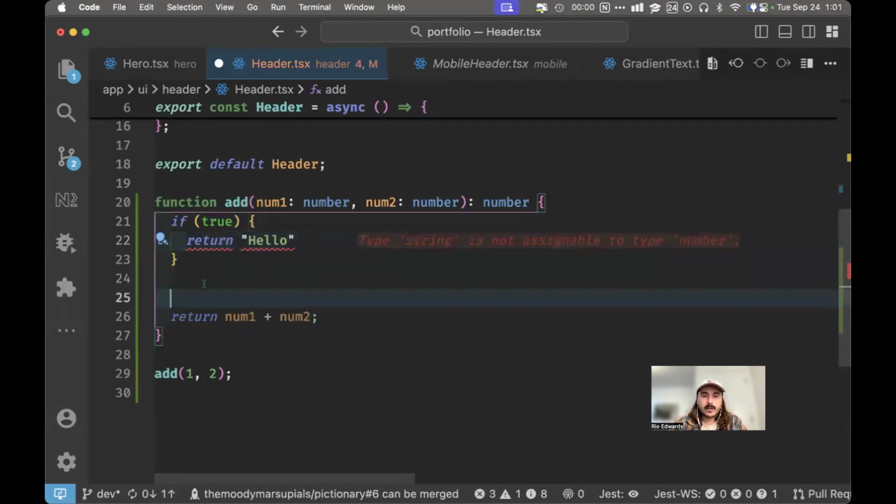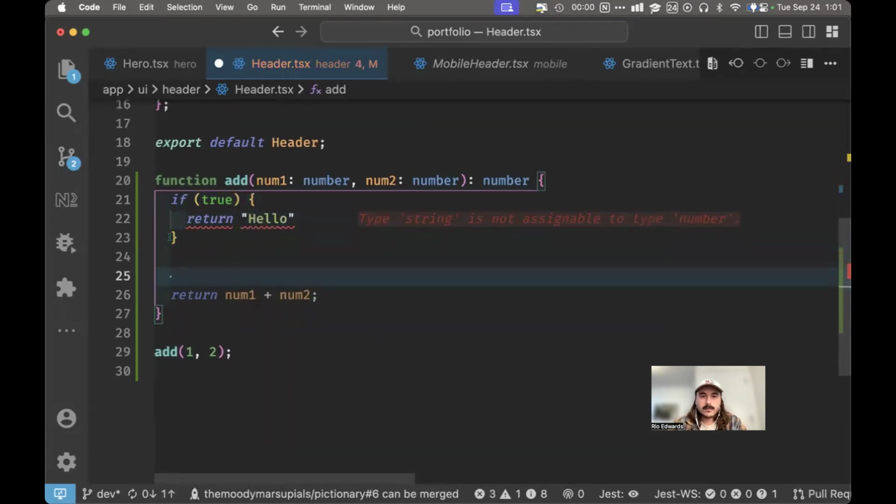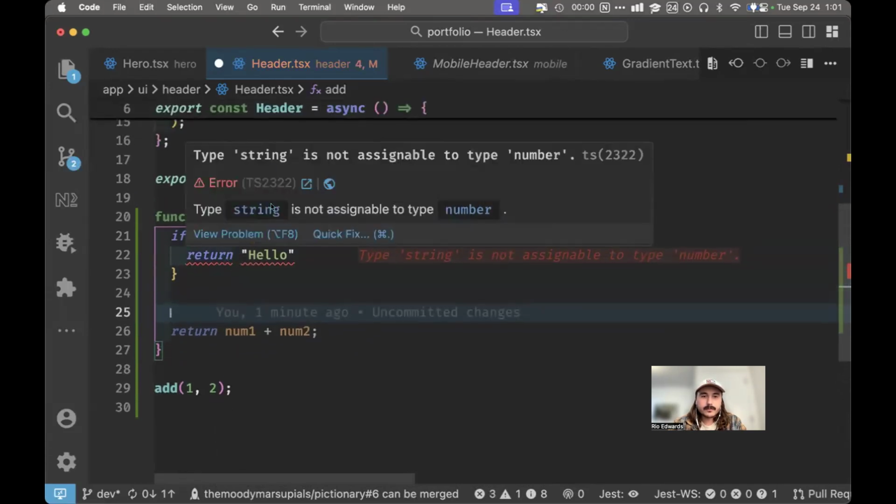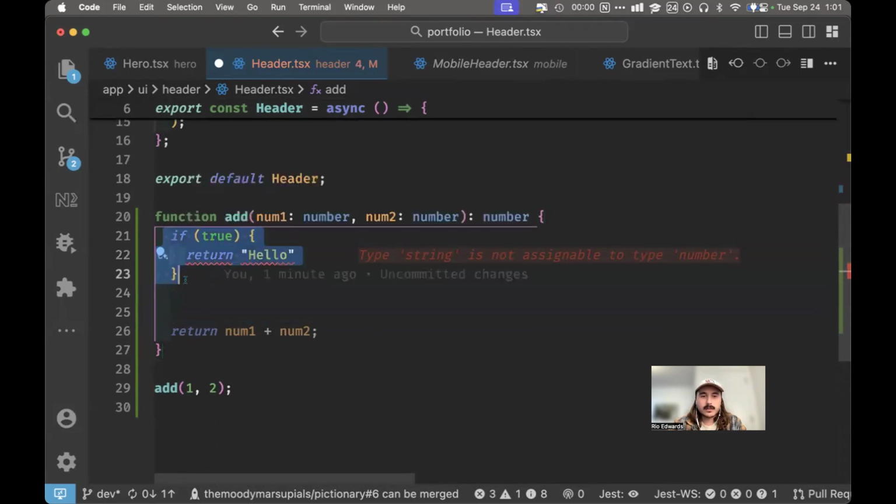I'm just doing this for fun, just for demonstration. It's going to complain now and say type string is not assignable to number. So there's a certain case where this function might not return a number. And the case is if true. So it'll always return a string. If I did 10, now it'll be happy. I add a semicolon.